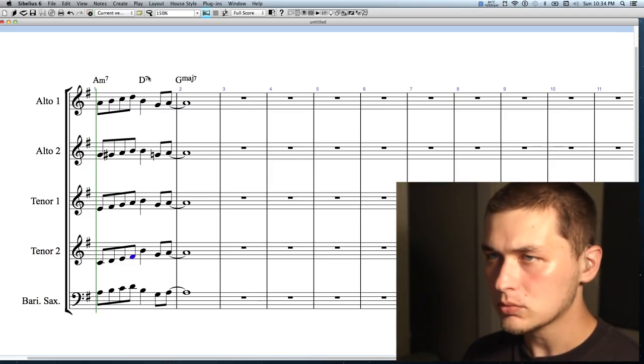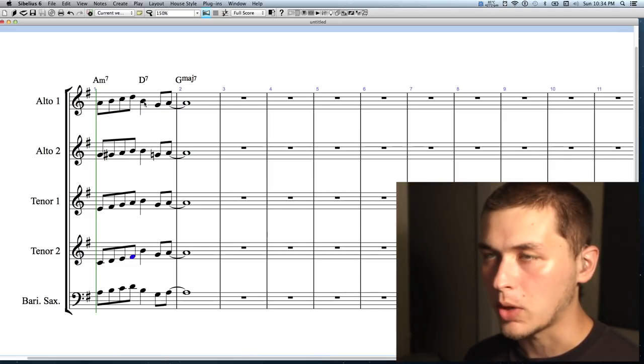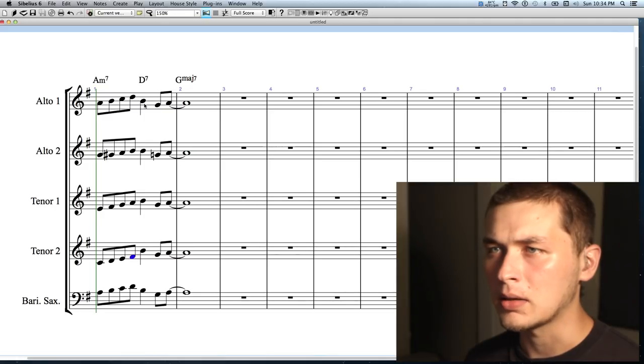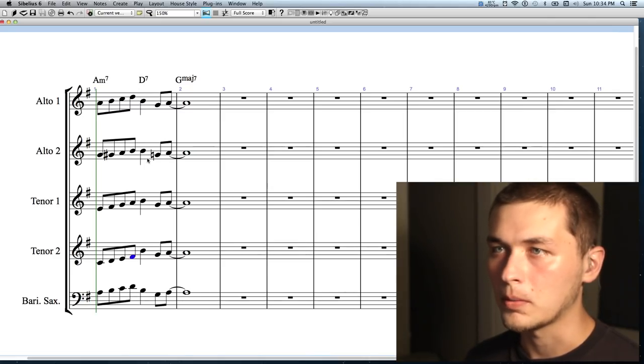Okay, what about D7? Now we get a B right here, which isn't a chord tone, but it's also definitely not a passing tone. We land on the beat here, and it's pretty emphasized. So we're going to think about this as a tension. We're going to think about this as the 13th of a D7 chord.